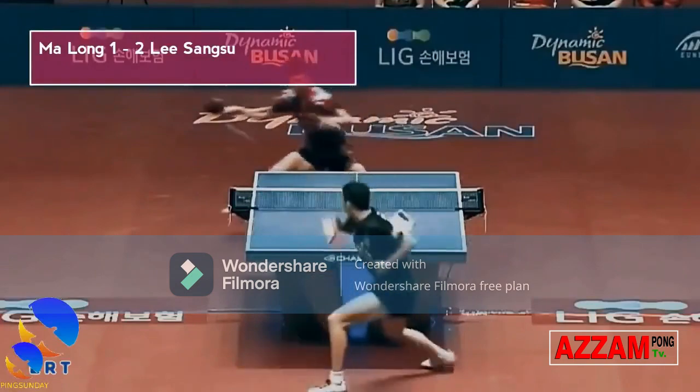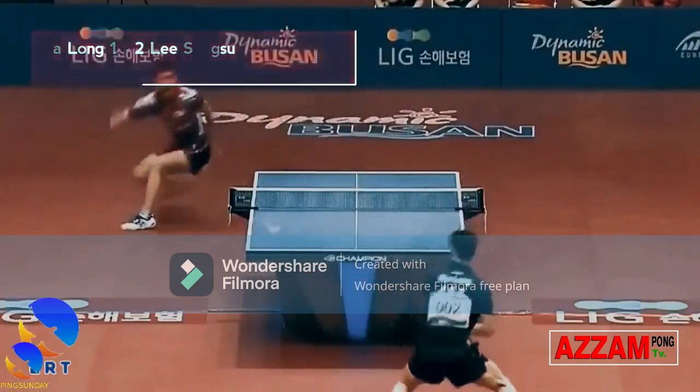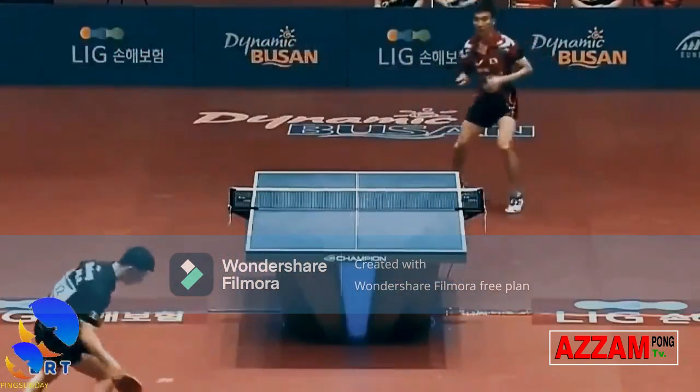Backhand side spin serve gives you control of the placement and reduces the pace of the game.